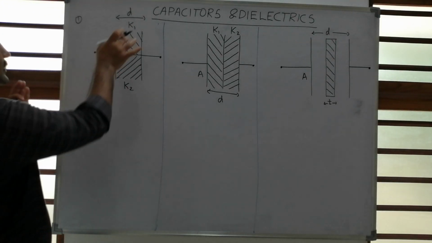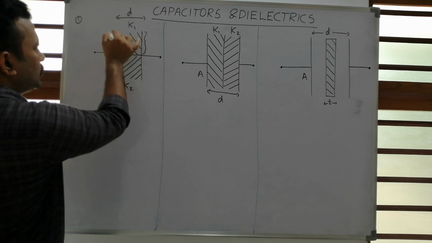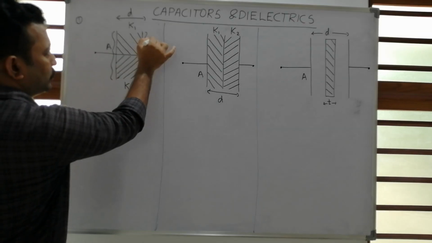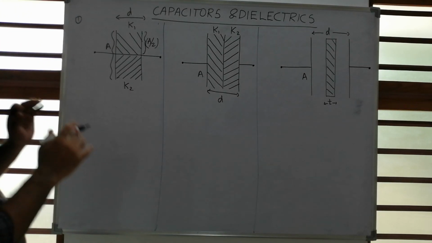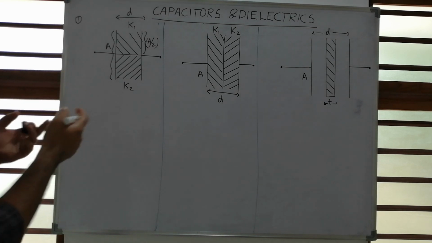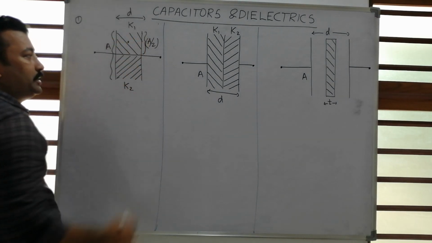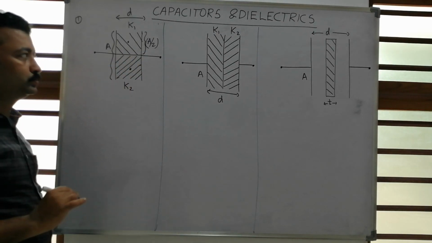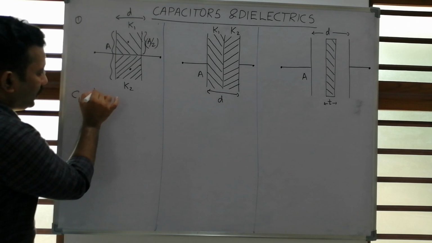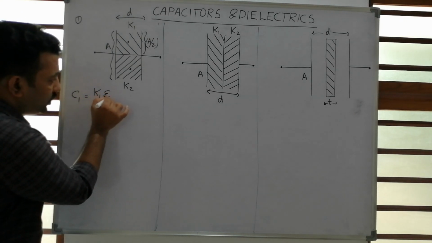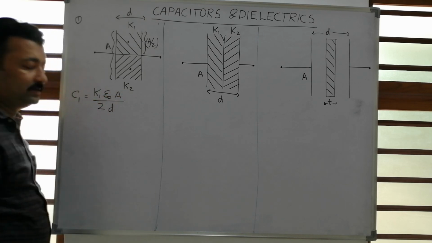I can see that this has a peculiar nature, this area. If the total area is A, this much area will be equal to A by 2. And the distance between the plates is still equal to D. Or we can say that I have divided the total area into two halves using two dielectrics. I will call this area with a capacity C1 and this area with a capacity C2. What about C1? C1 can be written as K1 into epsilon naught, and the area between the plates is A by 2 and the distance is D.